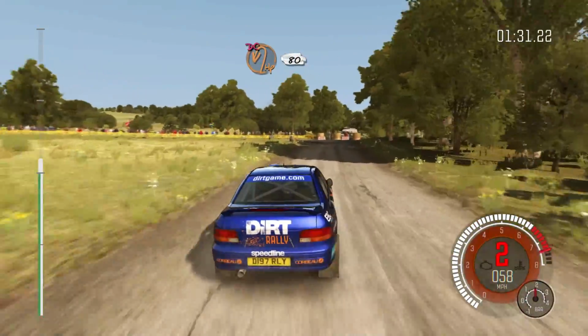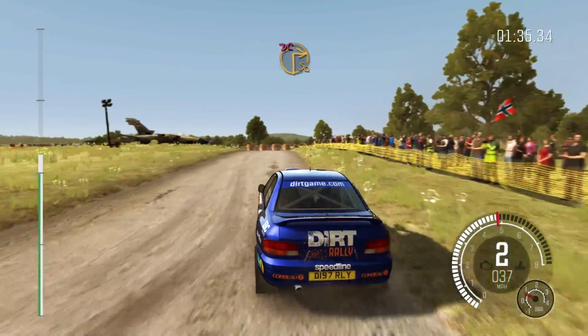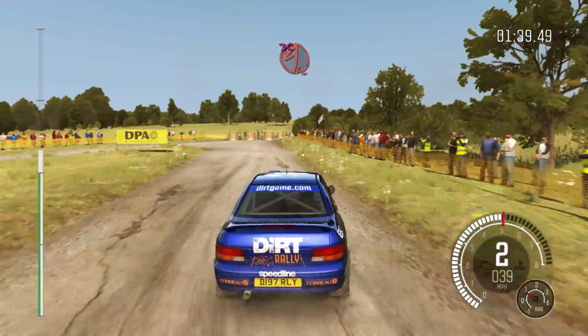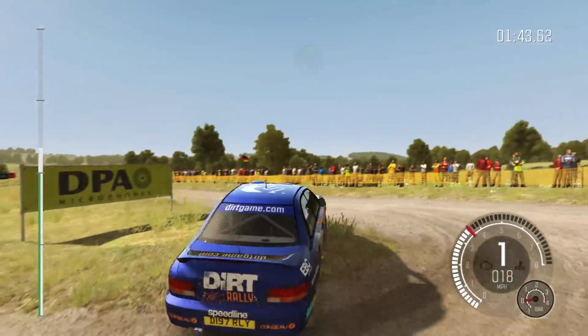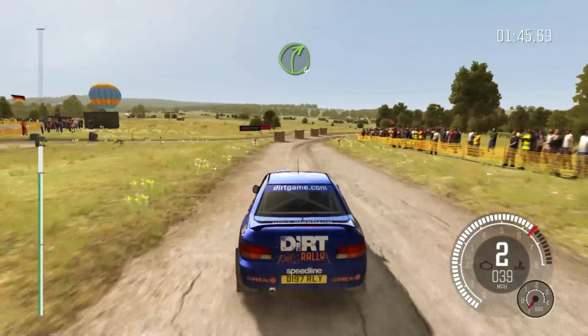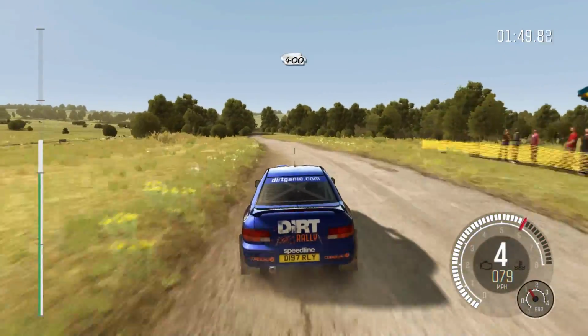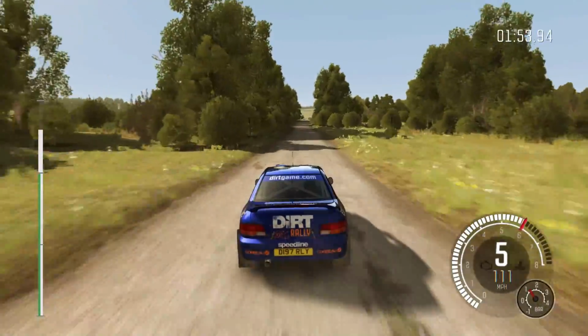So coming through these tight hairpins with rocks on the inside, so you just don't want to cut those at all. I've got a right hand one here, 90-degree right, almost skimming the inside rock there, and I go on the handbrake far too much there, lose maybe 2 or 3 seconds from excessive handbrake use. Need to be a bit more lenient on the handbrake through there.